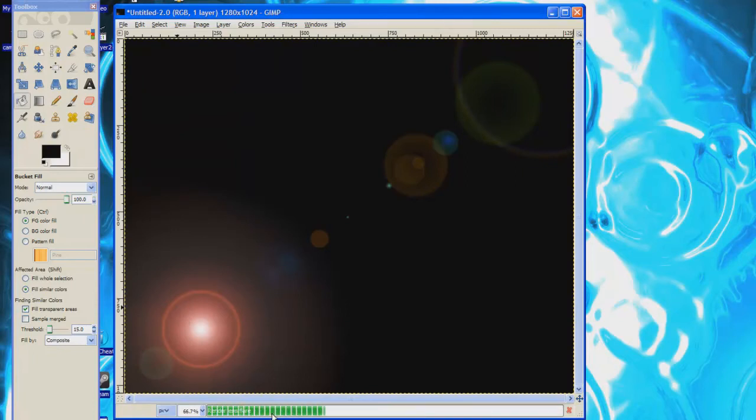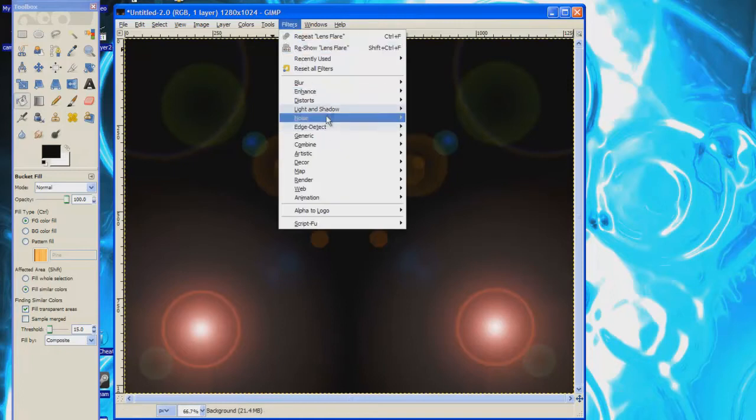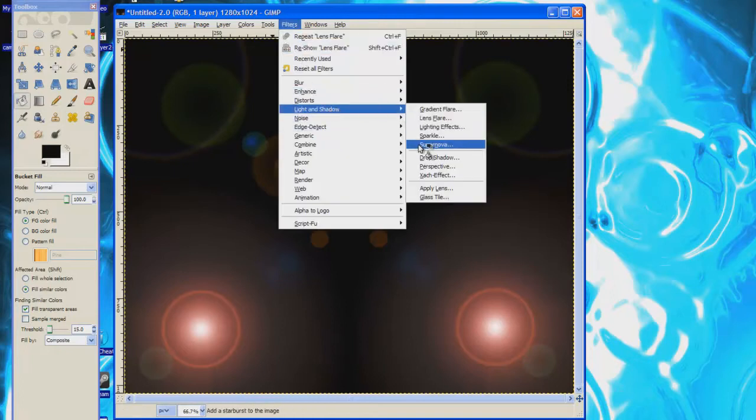Once it's put up, you're going to see that we have these two lower images, and it's going to be going across to form an X. Now, for this next part, once this is finished rendering, we're going to be adding another piece to this puzzle. See, now I have this X shape, and these are two main pieces. So now we're going to go to Filters, Light and Shadow, Supernova.